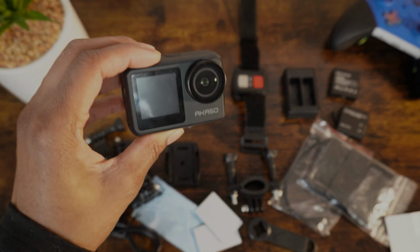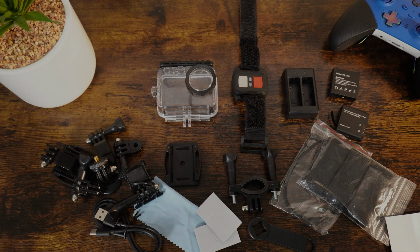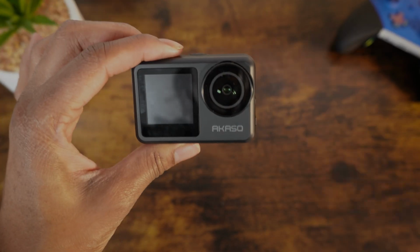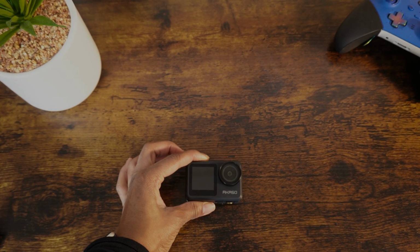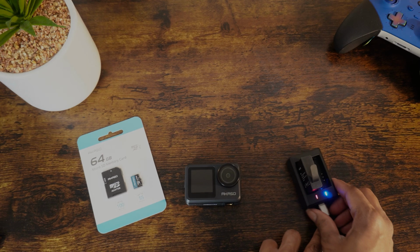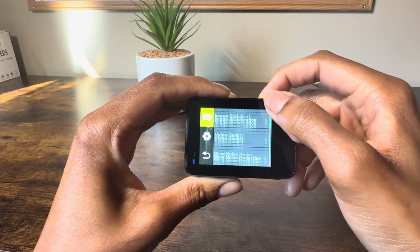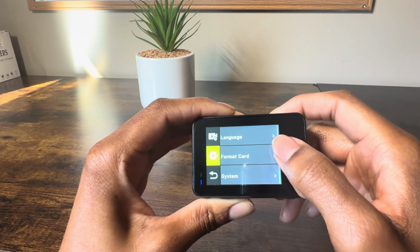Let's get into messing with the camera now. Let's just clear this off. We were told, before we remove the paper and turn this thing on, to go ahead and charge the battery and also format the SD card. So I do have an SD card, and we are going to charge both batteries. So we're going to go ahead and power this thing on. I love that it's touchscreen. So we're going to find in the settings the format card.